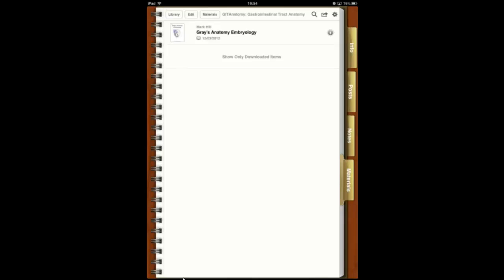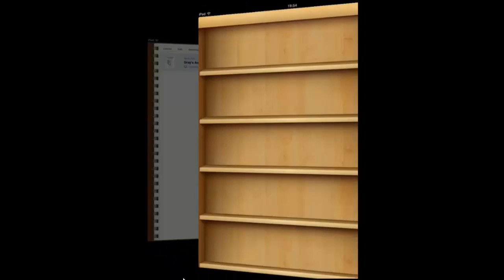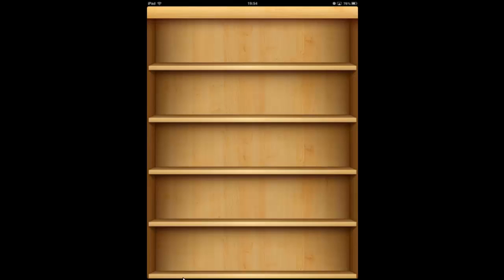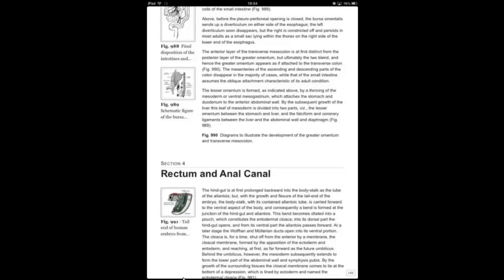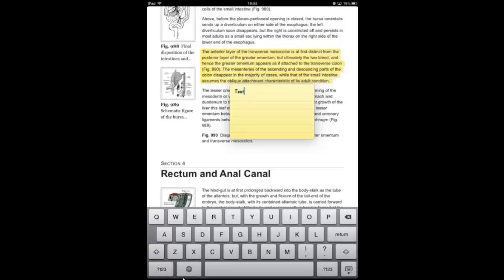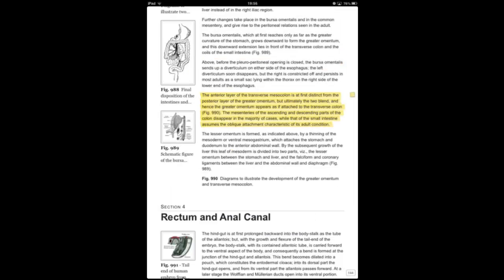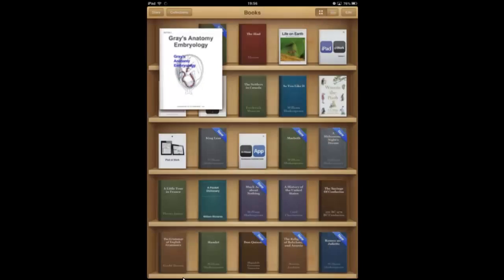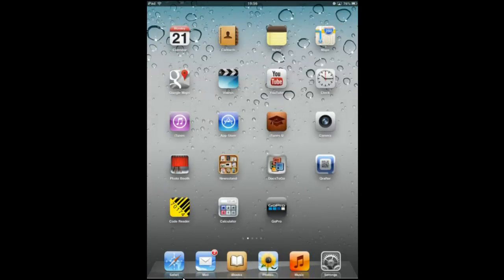In the iBook, you can highlight a selected area here. For example, I will highlight this selected area here, and I can add a note to it. This area will appear in the Notes tab of your course for future revision. I will return to this point in a moment.